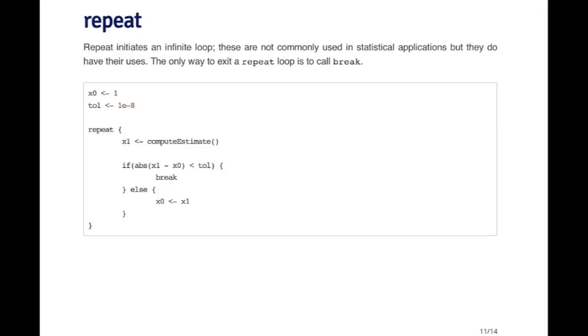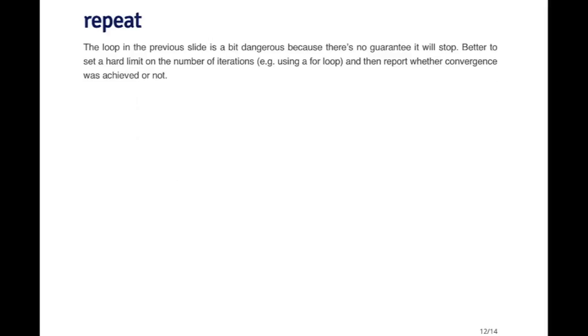You want to keep recycling through the algorithm until the two values are close. So there's one problem, which is that, first of all, it requires an algorithm that is guaranteed to converge, and not necessarily every algorithm has that property. Second of all, it does depend a little bit on the tolerance, so the loop will run longer if the tolerance is smaller, generally speaking. And because it's hard to predict how long this loop will run, it can be a little bit dangerous because it's unpredictable. It could theoretically run forever, and you have no way to guarantee that the program will stop at some point.